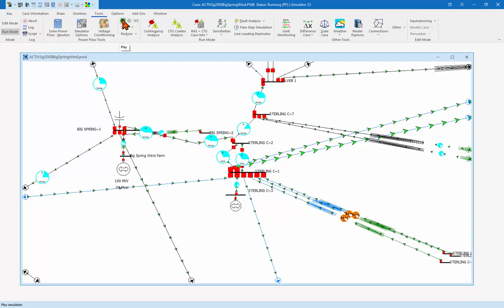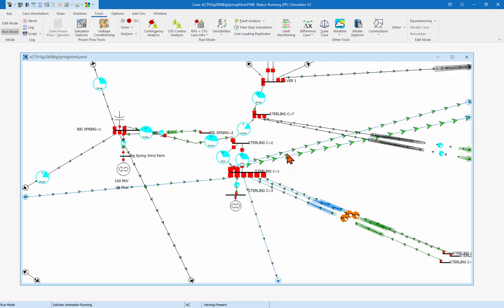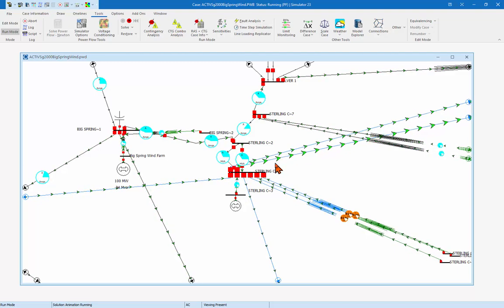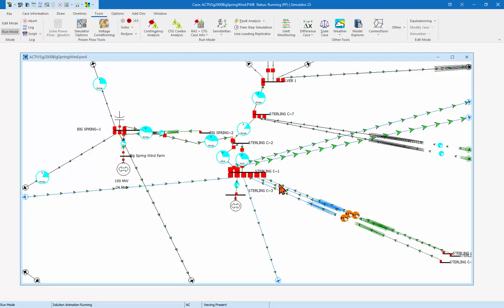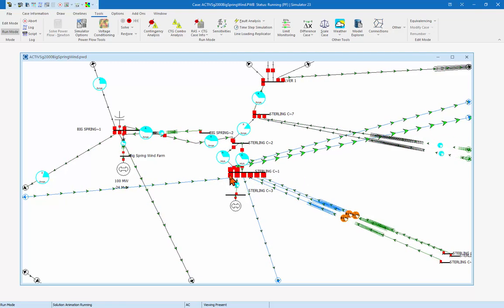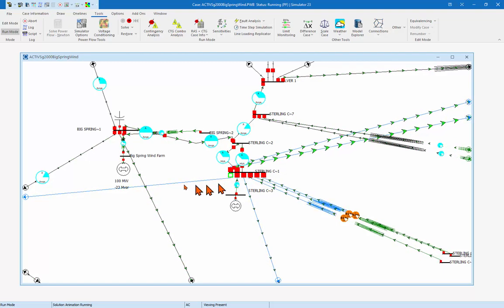If I click the play button, then what it's doing is just continuously solving the power flow and updating the display. You can interact with the diagram, like for example, clicking on a circuit breaker symbol to open a transmission line.